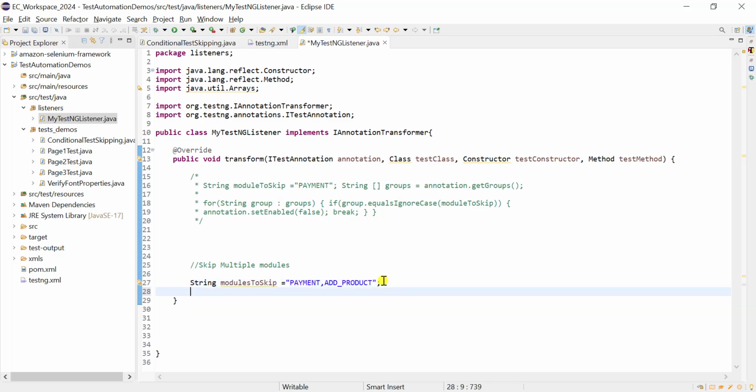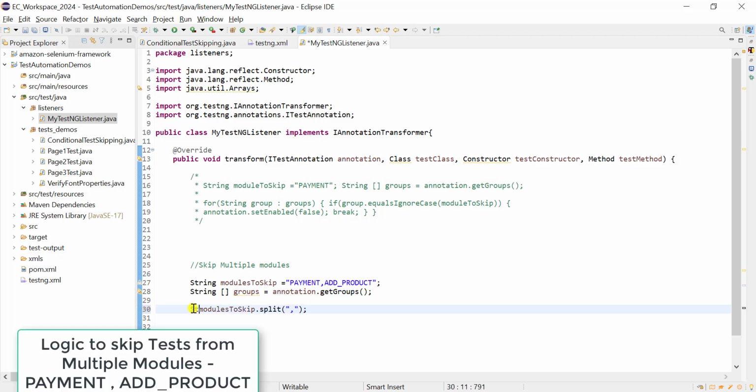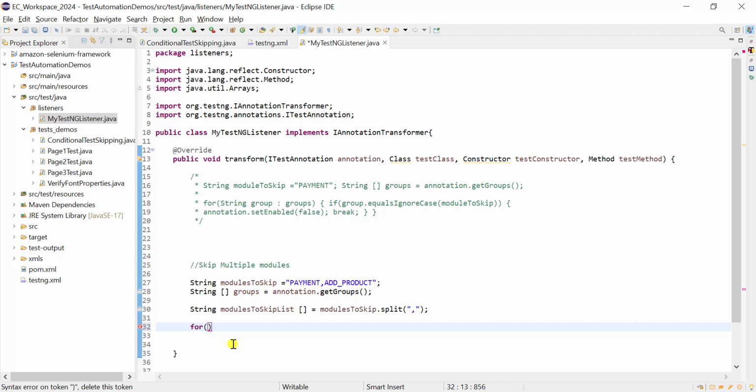Then we require the groups, so I will just copy this. First we need to separate the module names from this string. So I will call modulesToSkip.split, and split on the comma. This will give me an array. Again we will iterate over every value from that array.